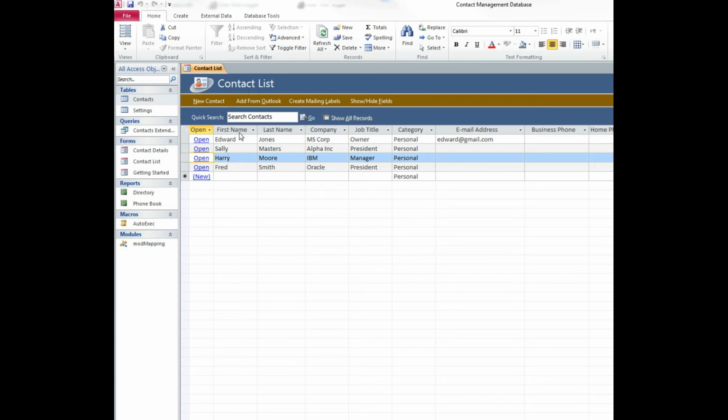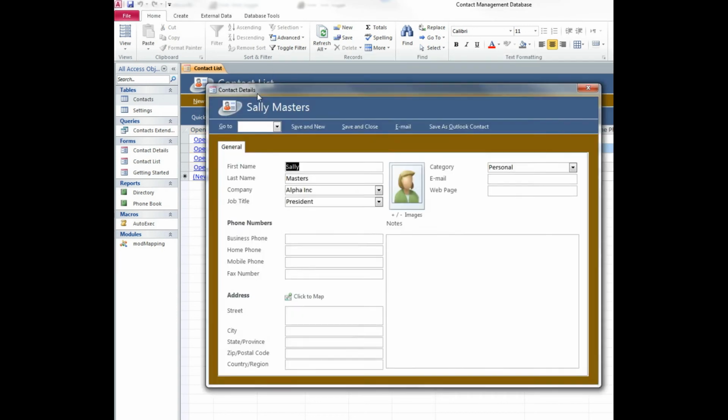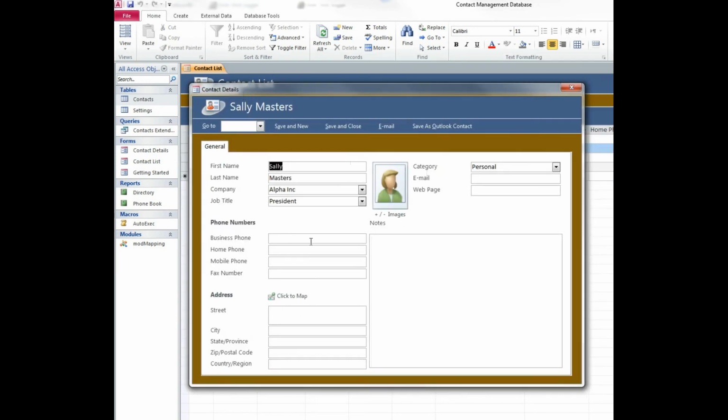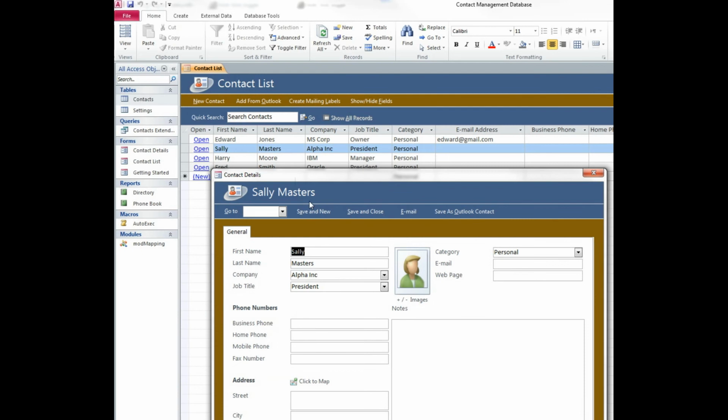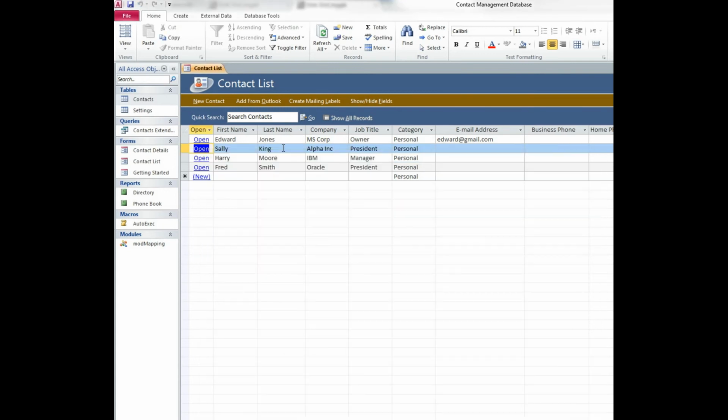over here. You can see we're editing data in a browse view in Access, and then if you click on the hyperlink over there, they open up a form view of the record that you're currently editing. So I'm going to go here and change that to King, and then when I close the dialog down, the value there gets set to King, but the record hasn't yet been committed. The commit takes place over here.